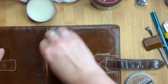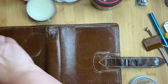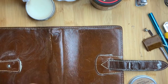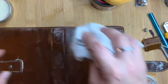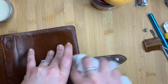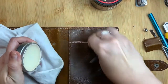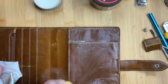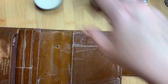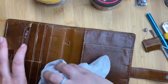I went pretty intense with the scrub because the notebook was definitely dirty — you could tell it hadn't had any cleaning, conditioning, or TLC in a while. After scrubbing, you wipe off any excess with an old t-shirt, towel, or rag. Then I turned it over and did the same thing to the inside. Obviously if you're doing this process on a new Malden or one that looks fairly new, you can completely skip the cleaning step.